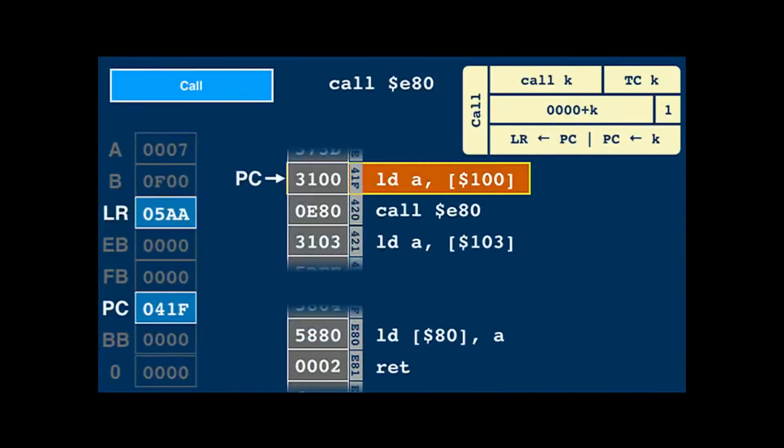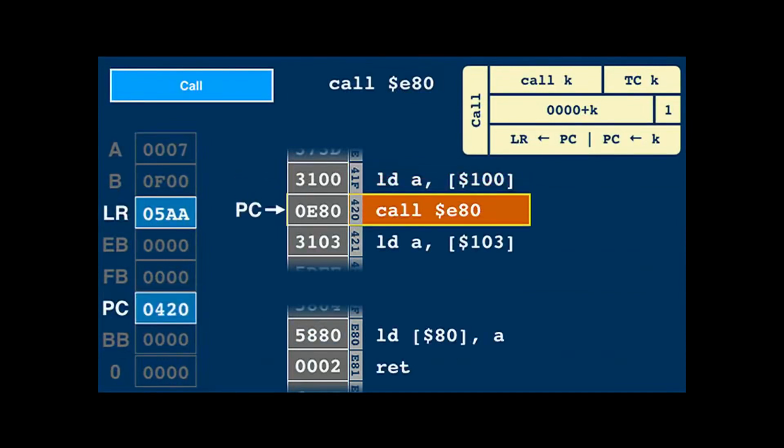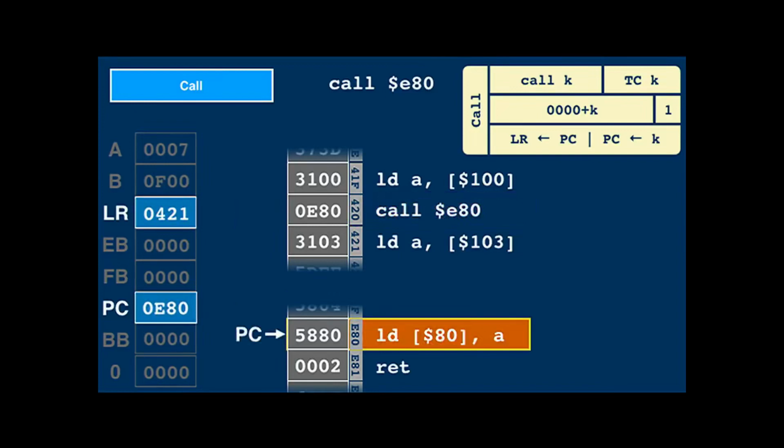The call instruction is meant for calling subroutines, aka functions. It's like a jump instruction, but it saves its origin, so the callee can return to it later. For the call instruction, the program counter is incremented first and then copied into the link register, LR. Finally, the argument of the call instruction is copied into the program counter so that execution continues there. The link register now contains the return address.